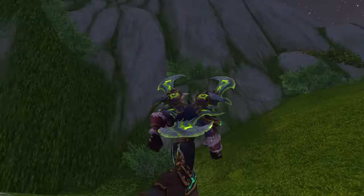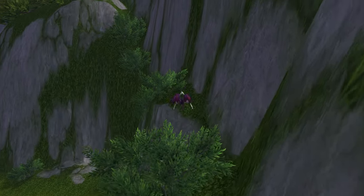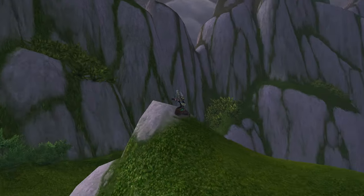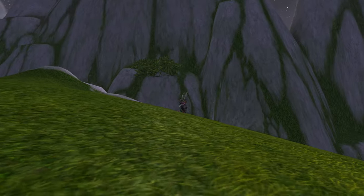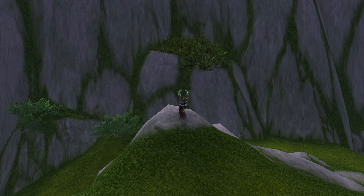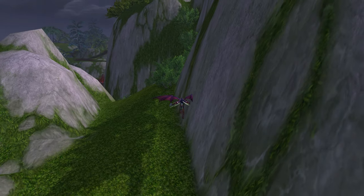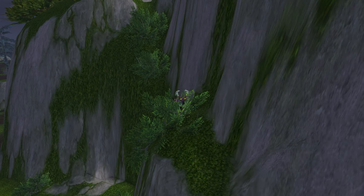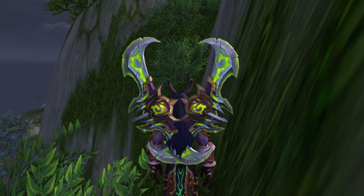Now, what's been sad this whole time, I've actually been out of the map. I still can't mount up because we're technically still in the brewery for whatever reason. Which is very strange that Blizzard would decide to put the boundary of the instance all the way out here, which doesn't make any sense. Now that is Vale of Eternal Blossoms right over that mountain over there. But what we need to do is get up here so we can fly out. I think actually, I think I might have found a path here. Maybe right there? Maybe. Let's take a look.